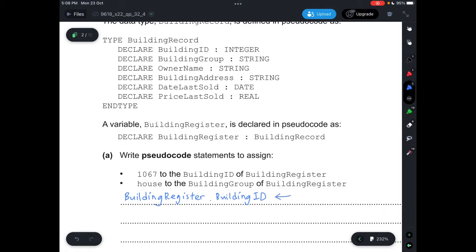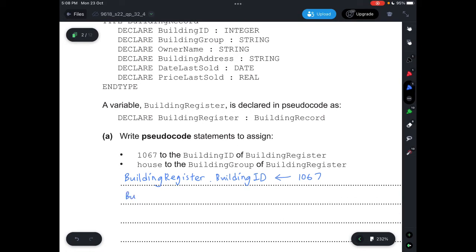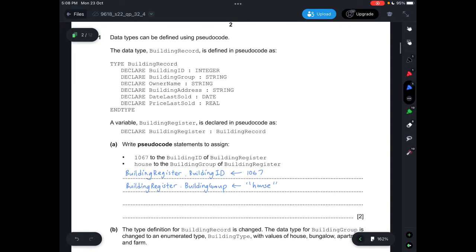This one is integer, so we don't need to put in any inverted commas, just put numbers in. And then the bottom one will be building register dot building group. And then this one is string, so we need to use inverted commas like such. Okay, so this is the answer.